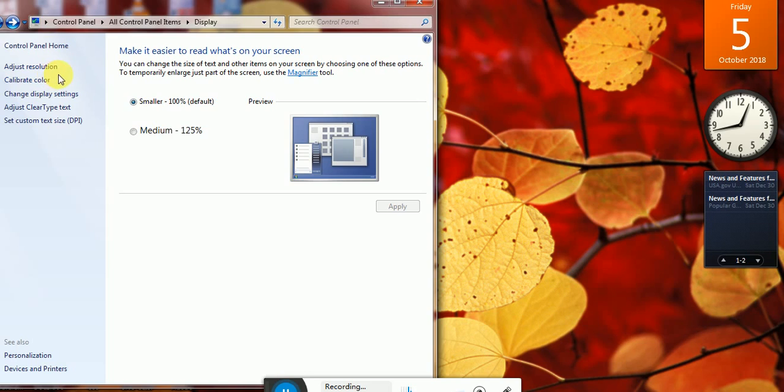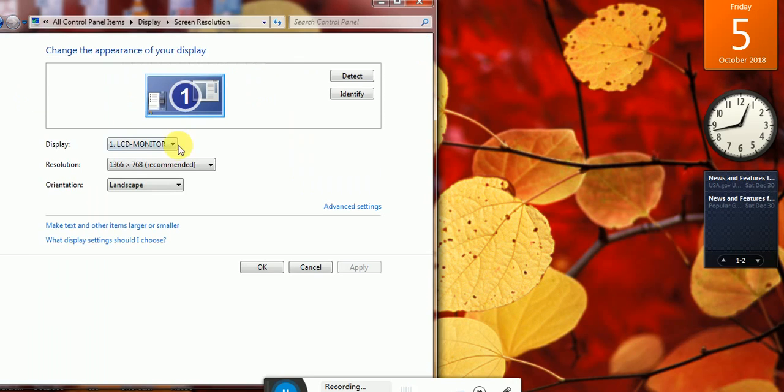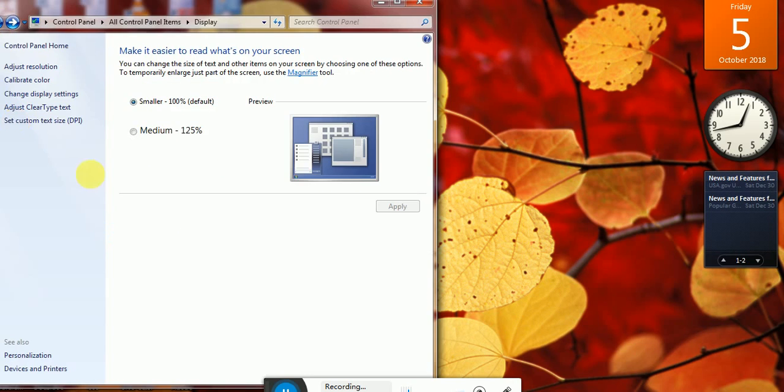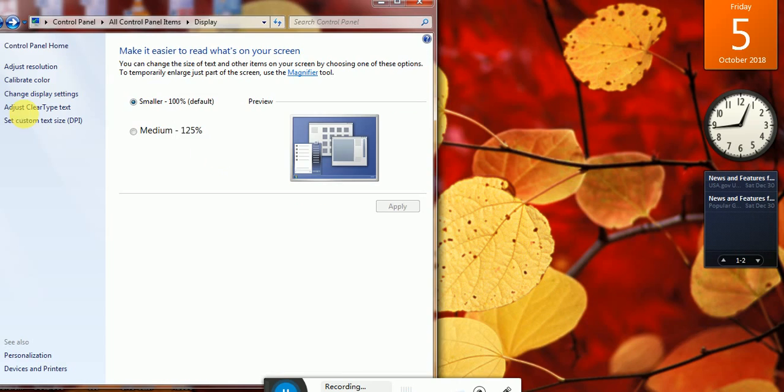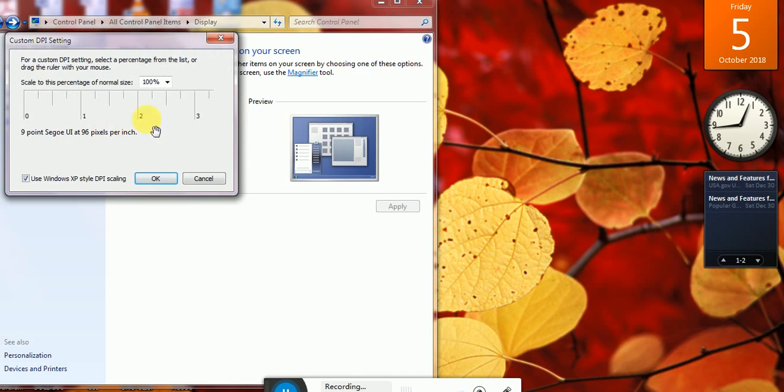So the other things are okay now. You have already applied these things, so it is already applied. And DPI is how many dots per inch, that is pixels, there are in the display. It says I have 96 pixels per inch in the DPI settings.